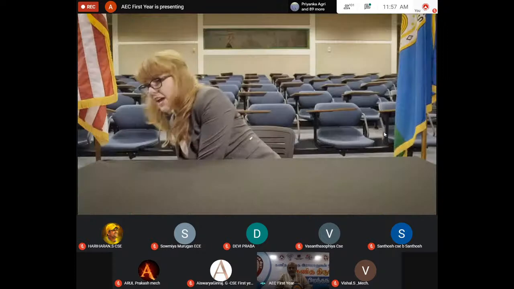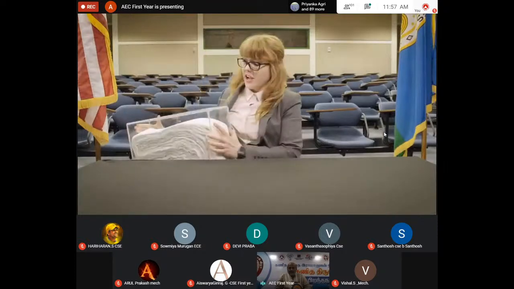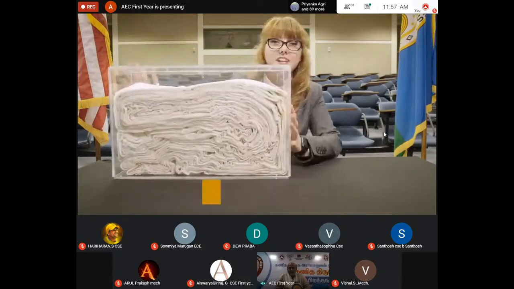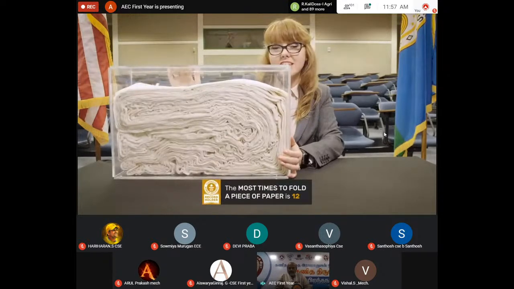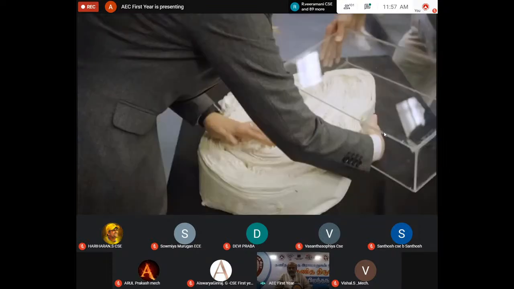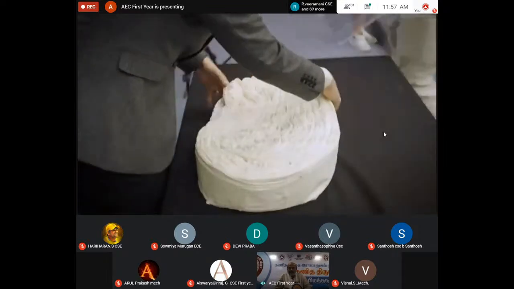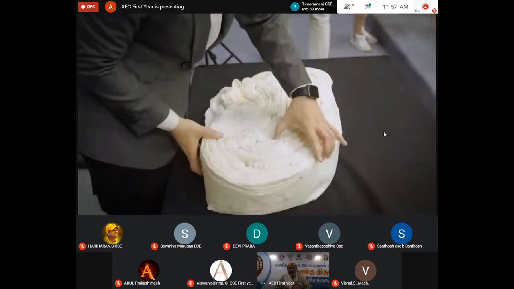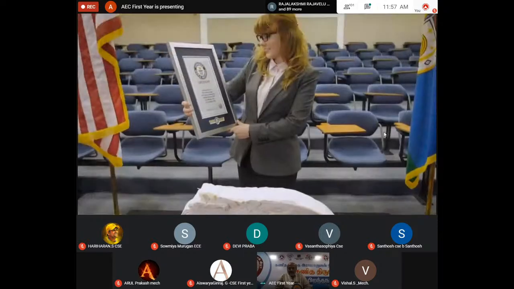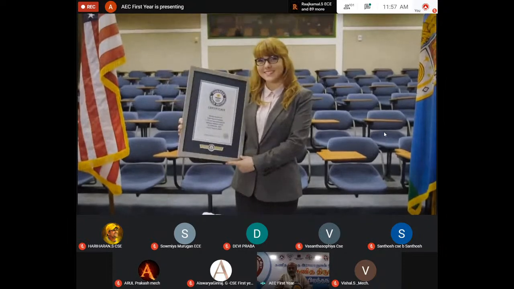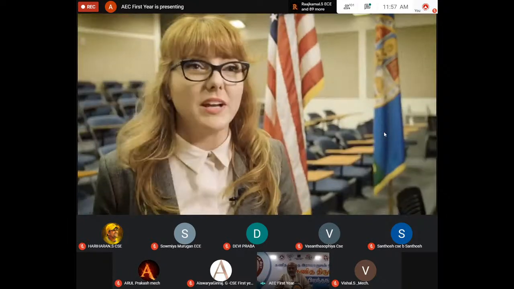After 8 hours of crawling on the mall floor, I was able to successfully fold the paper in half 12 times. This here is the 11th fold. It's great to be in the record books and to finally set the paper folding record straight. I hope that others can look at this challenge and take it on themselves, and maybe even expand on it and take on their own impossible challenge.